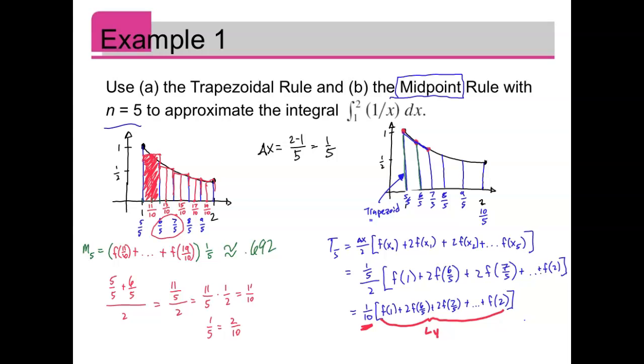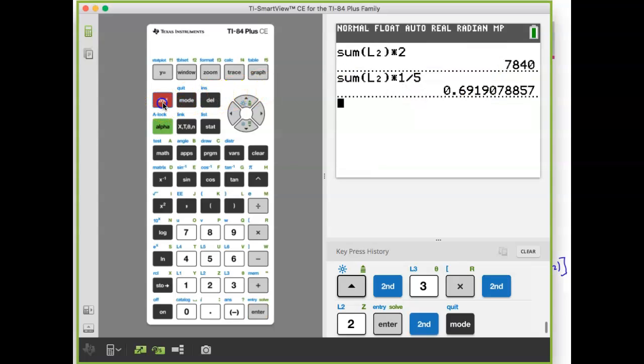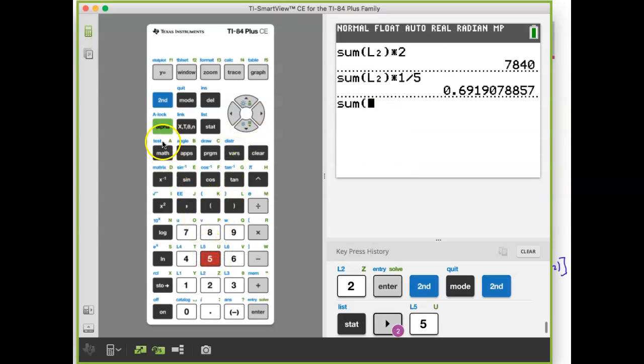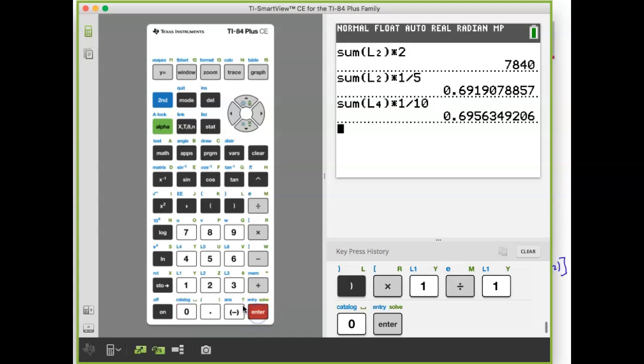Let's do it. So this time I'm adding up list 4. Go to the main screen. Go to your list menu, to math, choose sum. I want to add up list 4. And then again, I want to multiply that by 1/10. All right, so I get 0.697 for T5.